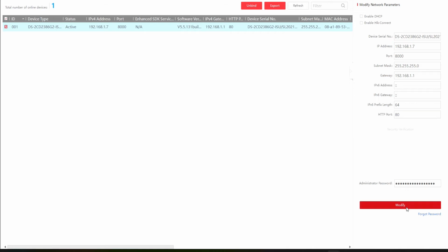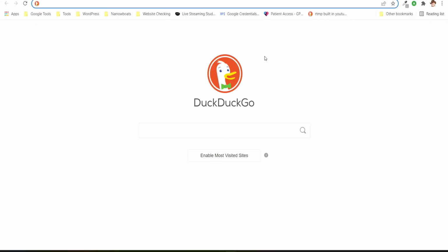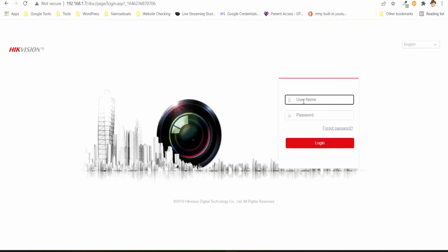You will note now that the camera is now shown as active and the IP address of that camera has been changed. Now we can double click that IP address in there and it will open up the configuration software, or you can type it in. So we enter in our username, which by default is admin, and the strong password which we used below.